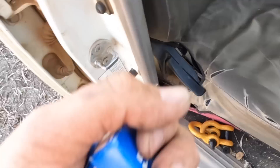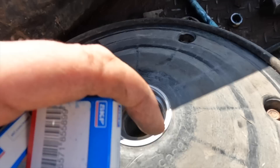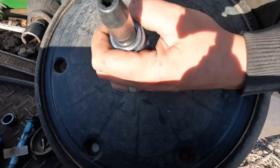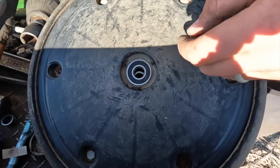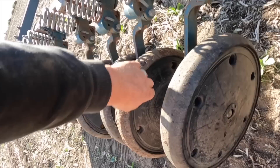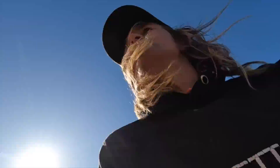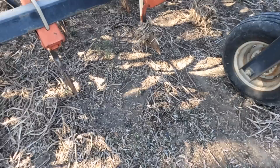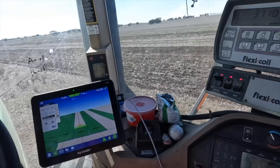I noticed this press wheel was wobbling around a heap - the bearings are no good. So I've punched out the old ones and I've got a couple of new ones here to put in. There we go - now we've just got to put it all back together. It's spinning good as new. Quick crank test to make sure it's coming out - which it seems to be, which is good. We're right to start seeding.